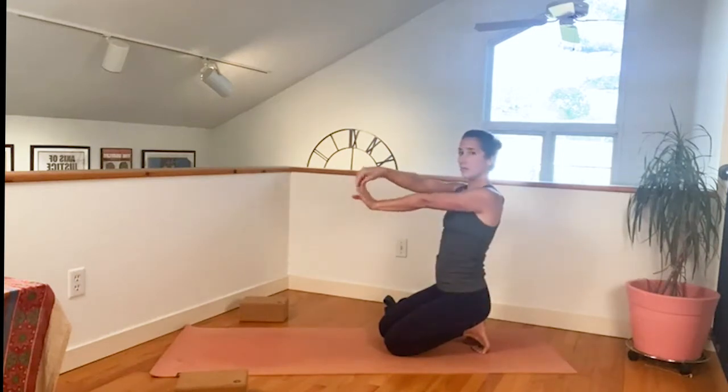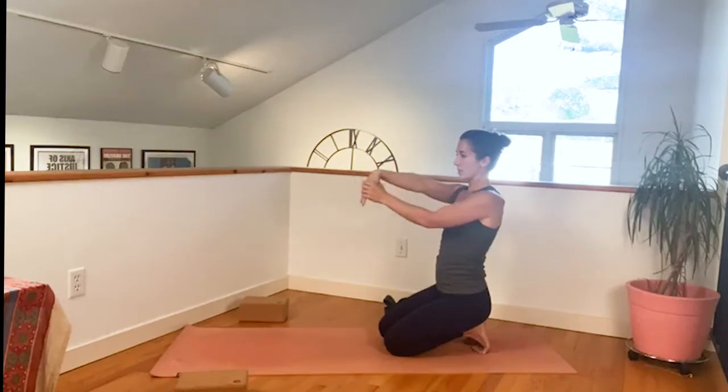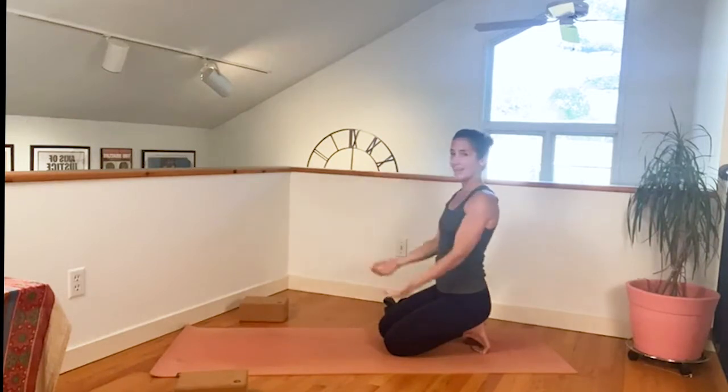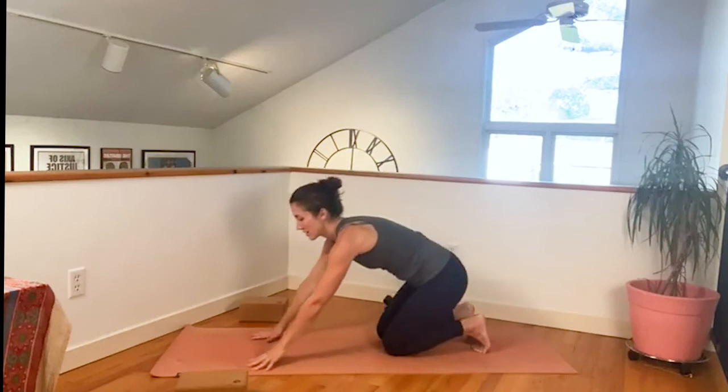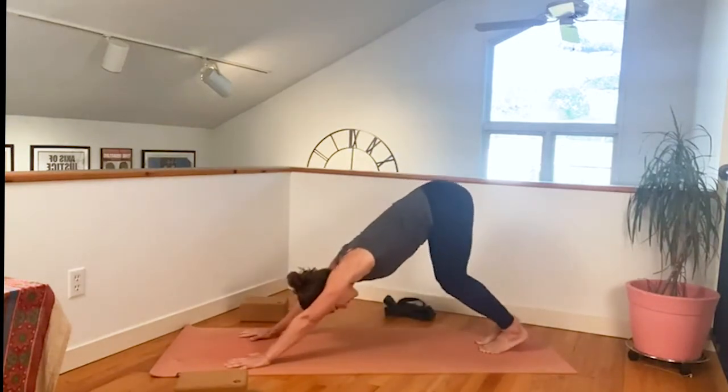And bring your hands out in front of you. Gently pull your fingers one side back. Flip the palm. Gently pull your fingers the other way. And then switch hands. Gently stretch out those wrists. Whew. And release. Walk your hands forward, tuck your toes, lift your hips up to the sky, downward facing dog.